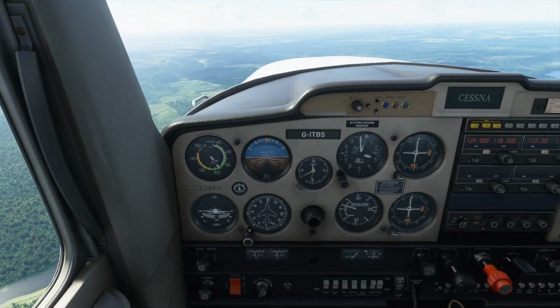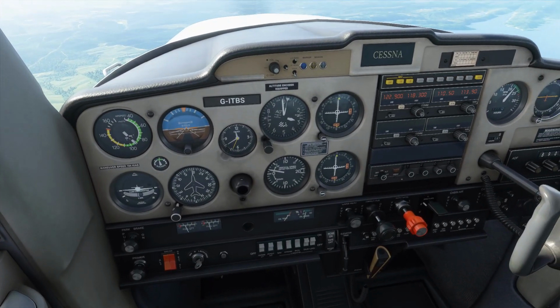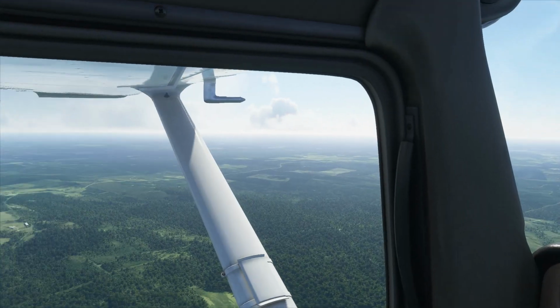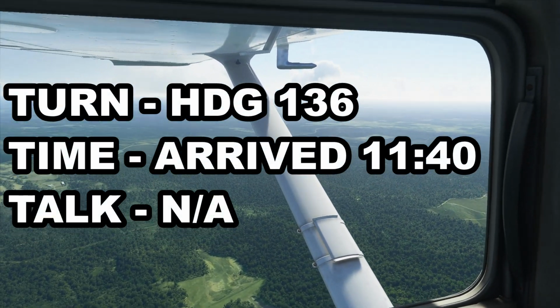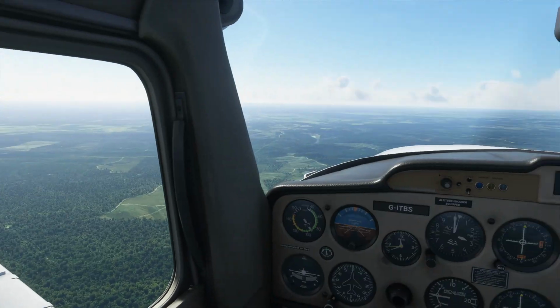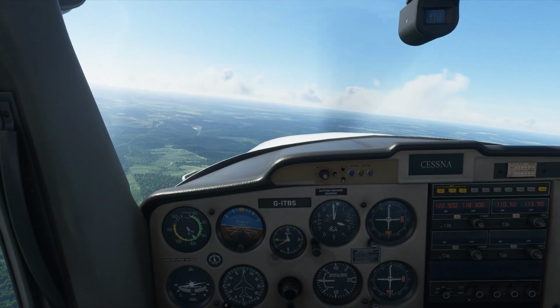So we're overhead our waypoint now. We'll make a turn out to the left on a heading of 136. It's visually clear outside.